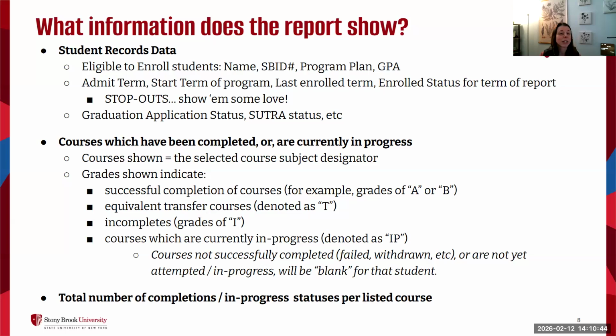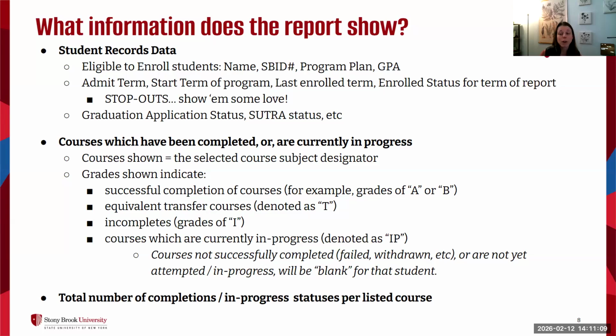The course completions report is a really useful tool for advising and for planning purposes. It gives an at-a-glance view of all the eligible students in a given program, both enrolled and not enrolled, which courses in that particular subject designator the students have successfully completed or have in progress, and a grand total tally of those completions and in-progress courses for each given course.